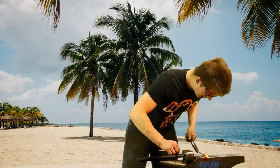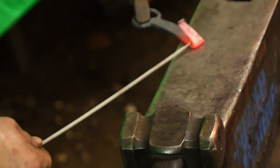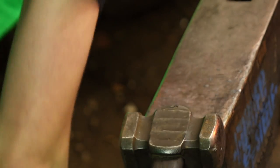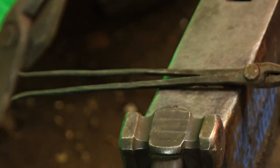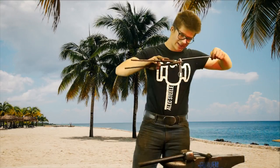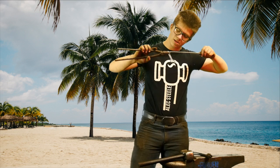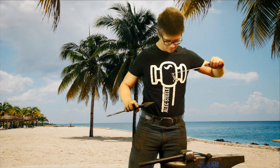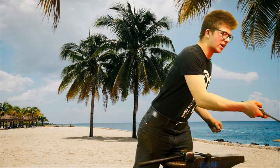So I'm gonna take a little welding electrode. Ah! Dropped it. Ah, dropped it again. This is not boding well for this little attempt. How about I try this? So what I'm gonna do, if you go wide again, is I'm gonna hang it on the welding electrode. Almost burnt myself.